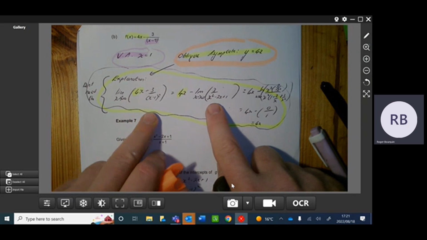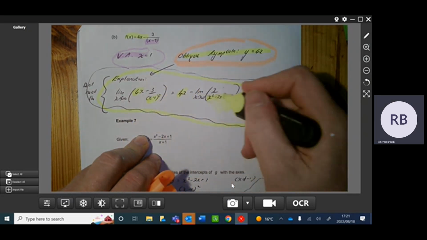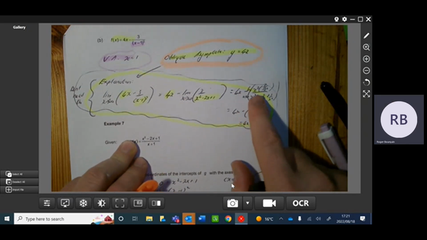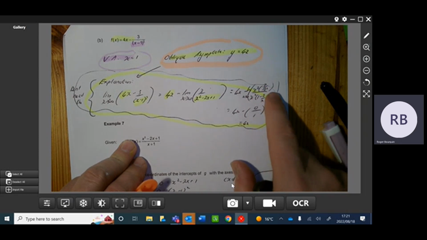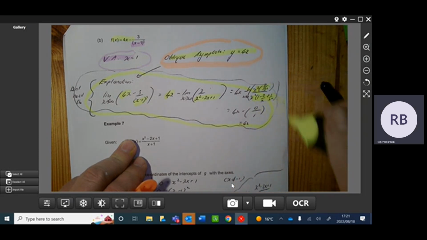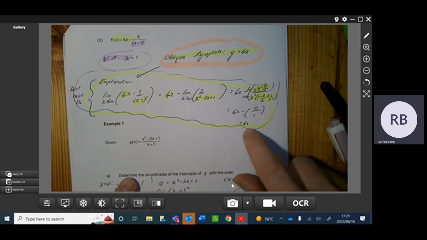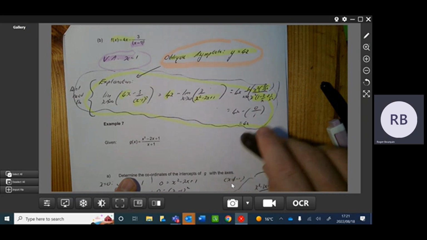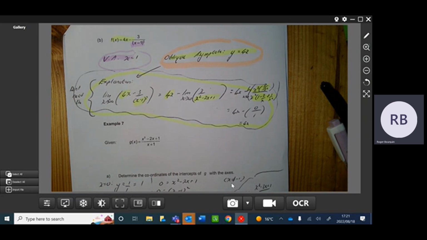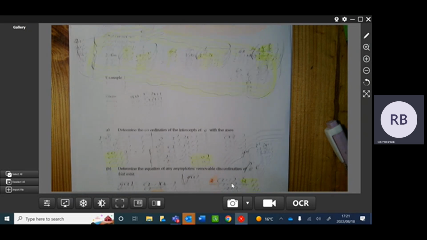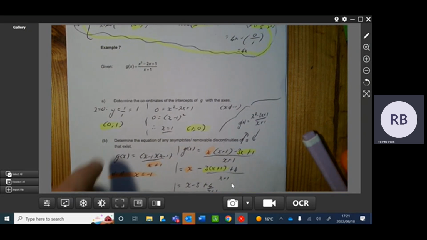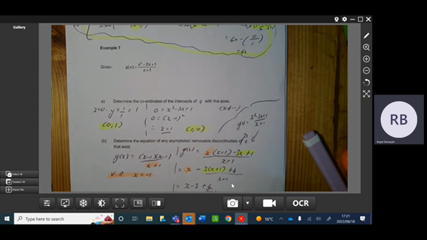Again, if you want an explanation, and you don't have to do this, you find the limit as x tends to infinity of the whole thing. The limit as x tends to infinity of 4x stays as 4x. This thing over here, you're going to have 3 over x squared minus 2x plus 1 if you times that out. And if you take out x squared as the biggest power, you get x squared times 3 at the top and x squared times 1 minus 2 over x plus 1 over x squared at the bottom. The x squareds cancel, and you'll end up with 0 over 1. So it's 4x. So as x tends to infinity, the y values get closer and closer to the line 4x.